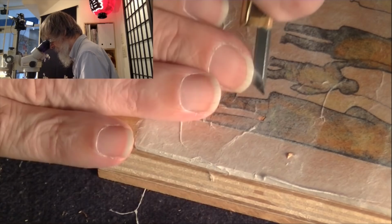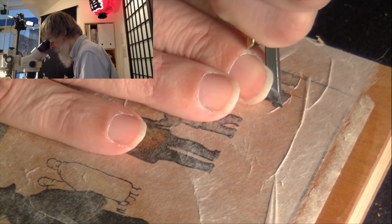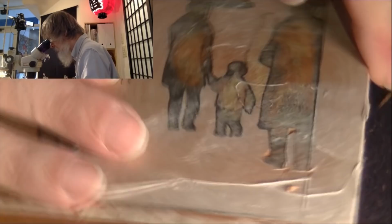So there's sort of two ways to do this thing. Every color area can be just carved on a single block, and you just carve it once, which saves carving time. But then each color only gets a single impression, so there's not so much depth to the colors. But if you want the colors to have depth from overlaying, building up, then there's no way around it. You've got to carve them on more than one block. So you find yourself carving the same area again and again. And when planning these prints, you've got to keep that in mind, because if it's a really detailed thing, you may spend a ton of time carving the same details again and again.